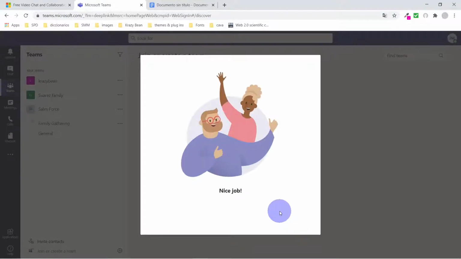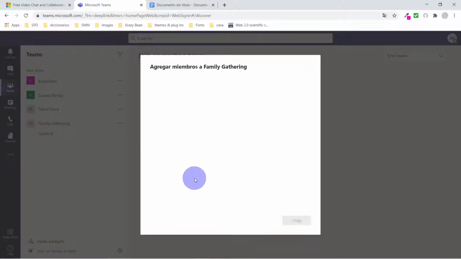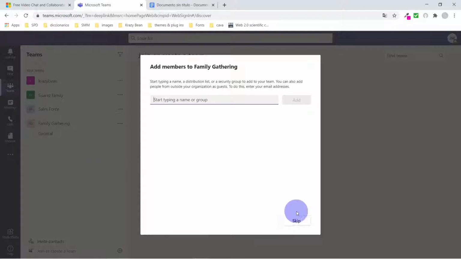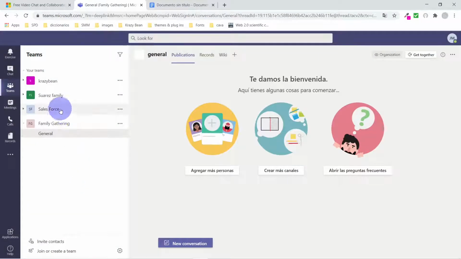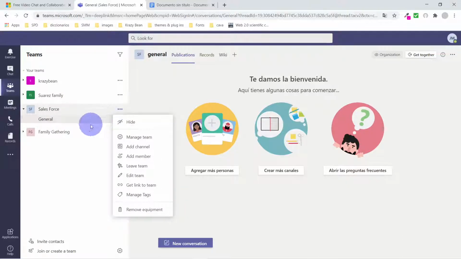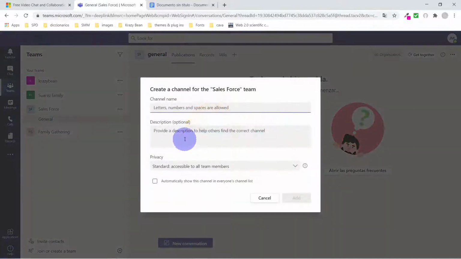And I'm going to be explaining two things that you can do here. Okay, so here we are. Let's skip this, and we have two teams now. Let's go with Salesforce first. On Salesforce, we need to add channels, and channels are like subfolders underneath the Salesforce team that you use for your meeting. So what is it that we need for our Salesforce? Well, first of all, we need materials, right? Or printed materials, let's say.